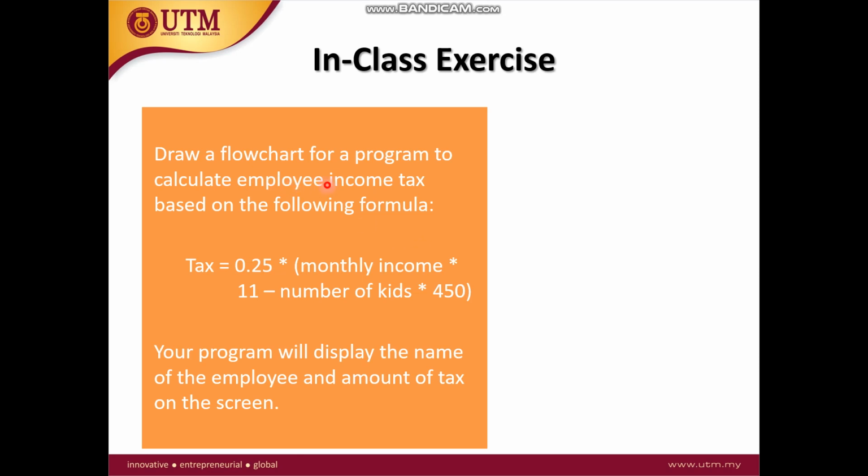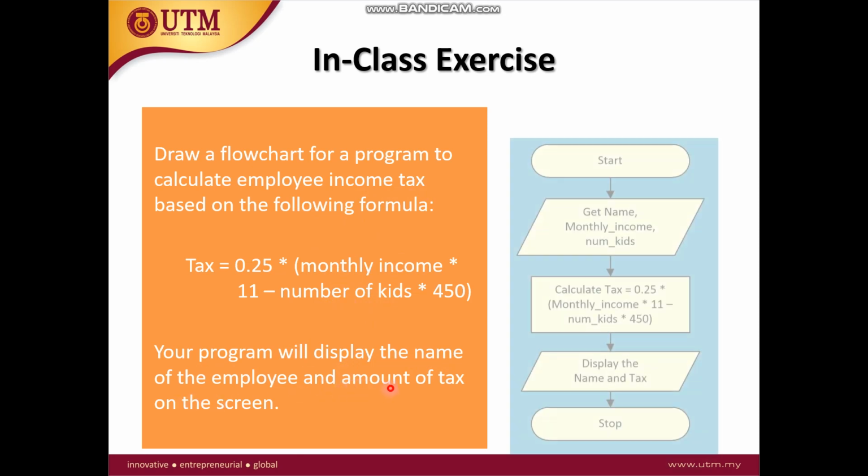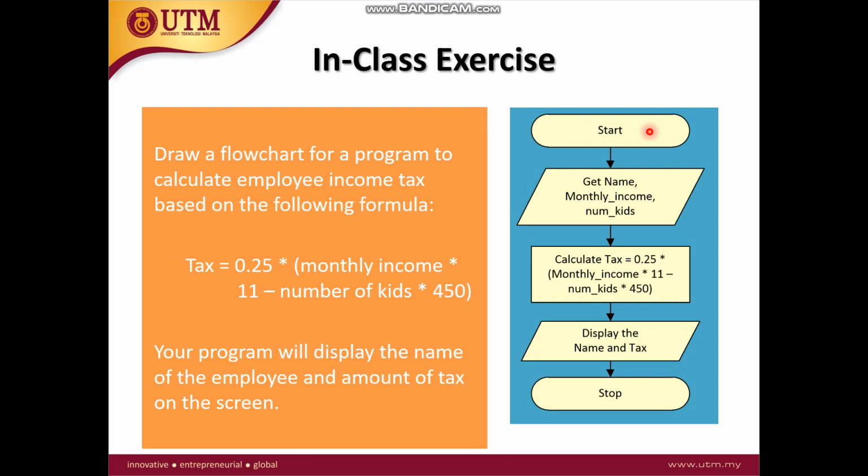This one is a class exercise. It asks you to calculate employee income tax based on the following formula, and you need to display the name of the employee and the amount of tax on the screen. So we have the starting point. Then in order to do this, you need to get the name. Why? Because you don't know the name of the employee, and then you need to show it as well.